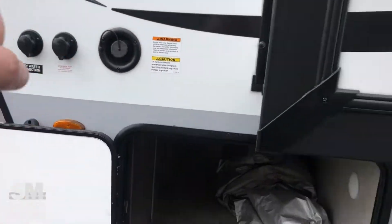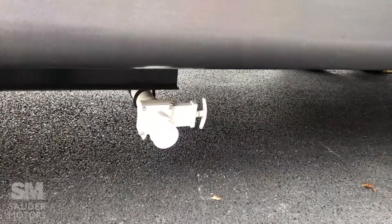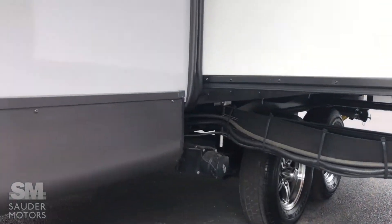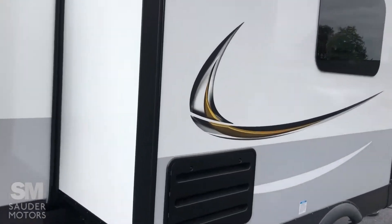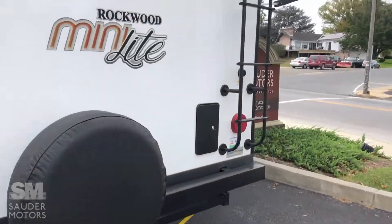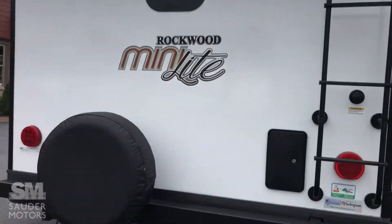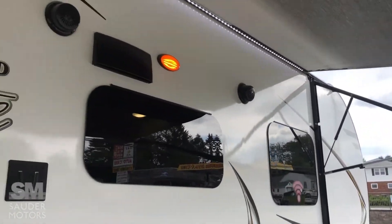We've got our water hookups, fresh water tank, and a fresh water drain — open it up and you're drained in no time. Two gray tanks: one for the kitchen, one in the back with the black tank in the bathroom. This is a rear bathroom setup. We have our wardrobe slide and our living room slide, which also has the fridge. 30-amp power, satellite and cable hookups, rear stabilizing jacks, bumper with the spare, roof access, an outdoor shower, and we are prepped for a backup camera. That is the exterior of our Rockwood Mini Light.